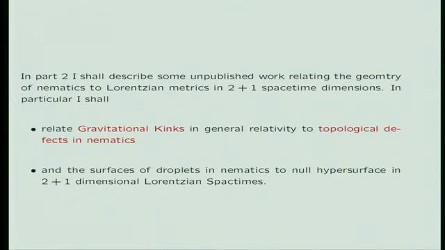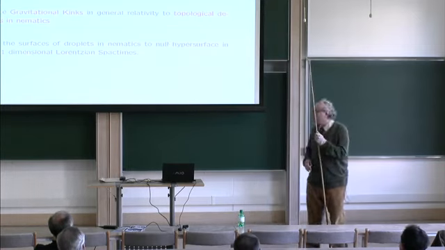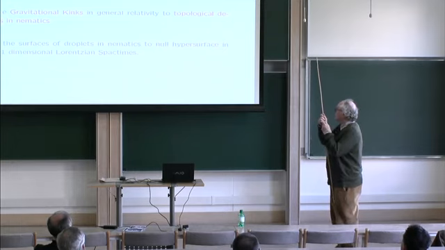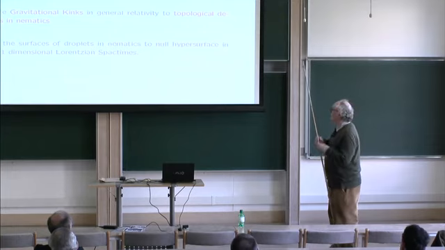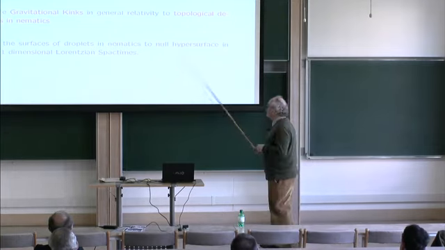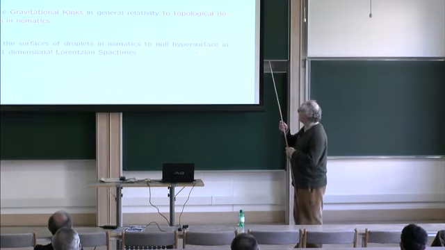So we can always imagine a space-time for which we suppress one of the three spatial dimensions. That's a rich subject, and I want to relate some rather exotic features of gravity, which are called gravitational kinks, to what I expect will be very familiar to you, the classification of topological defects in pneumatics. And as a spin-off, one gets a description of surfaces of pneumatics in a certain approximation as null hypersurfaces in this space-time.